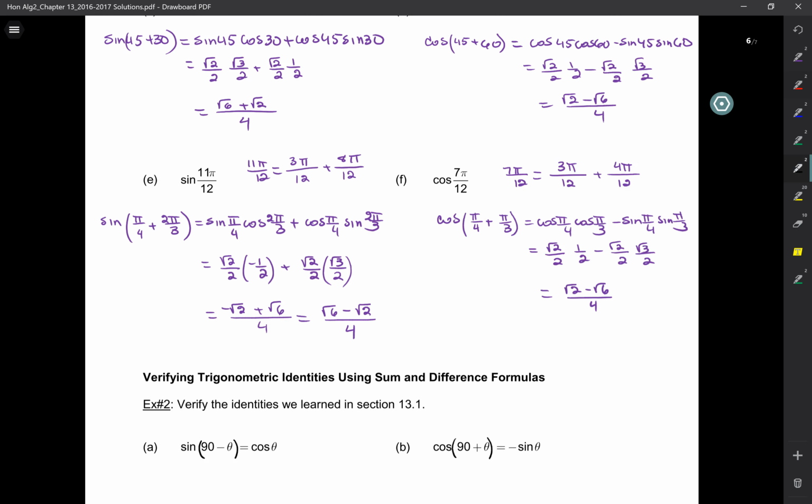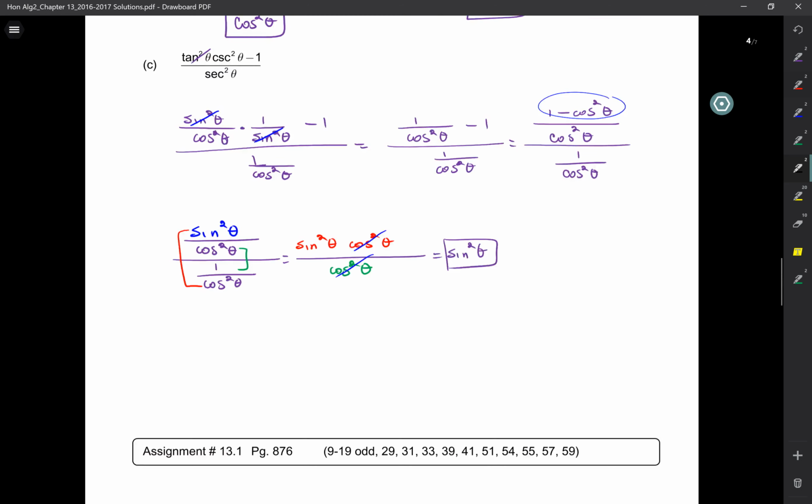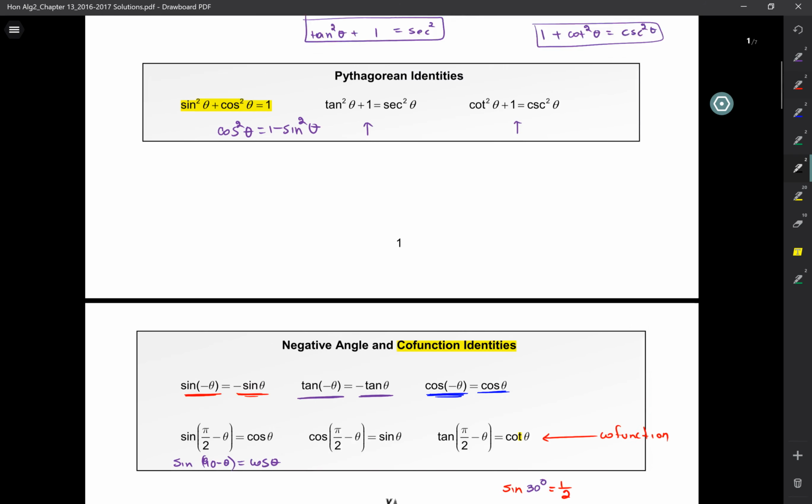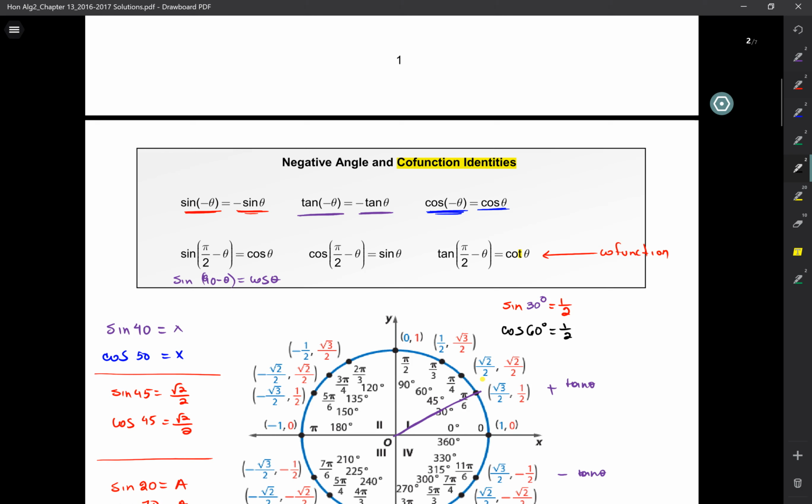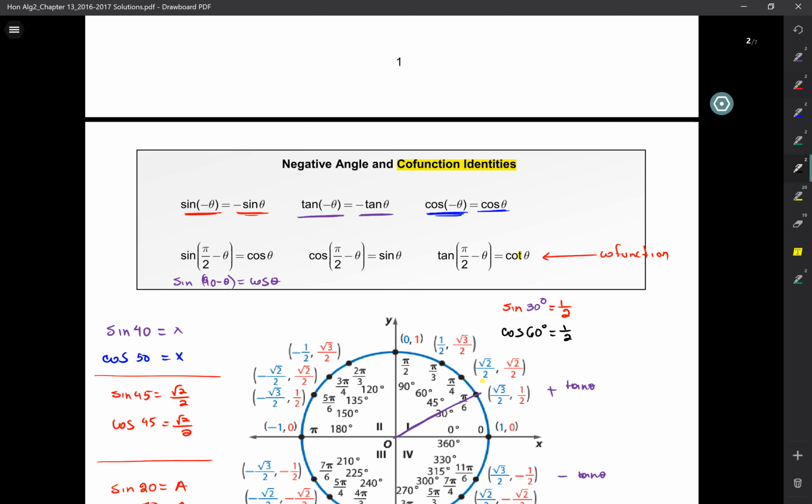We now came to the conclusion that for these you're going to get basically different permutations of the same values. And now, this is like mind-blowing stuff. In the last section we learned about identities. We learned that sine of pi over 2 minus theta was cosine of theta, and I just said, okay, it just is. But now we're going to ask ourselves, is it really? And if so, how is that equal to that?